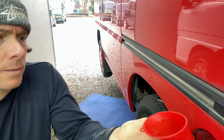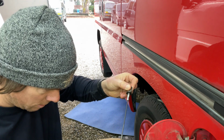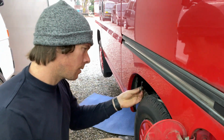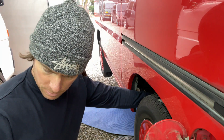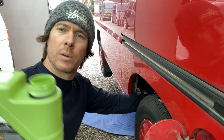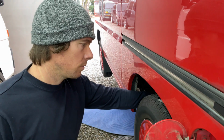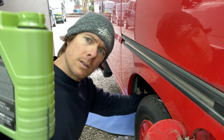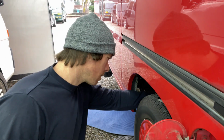Let's give that a check. No one likes a dirty oil hole. It looks like that is all the way to the top of the hatch marks. I would say not quite 3 quarts or 3 liters, but I did add a little bit of Ceratec in there, so that could have taken up the exact amount of oil. We will save a little bit left in the bottle for when it burns some oil to add later on.